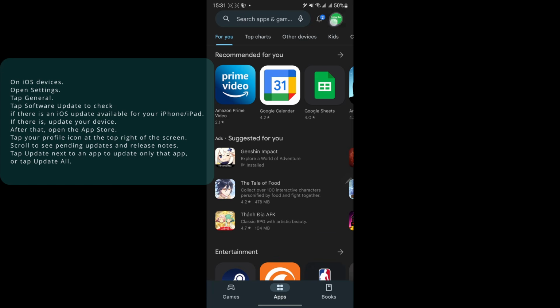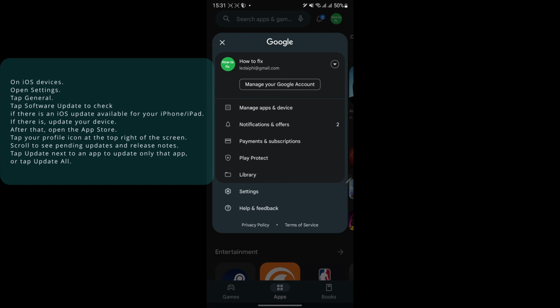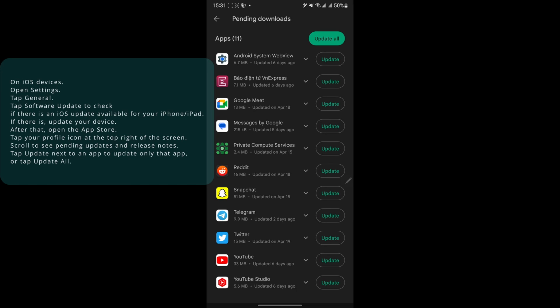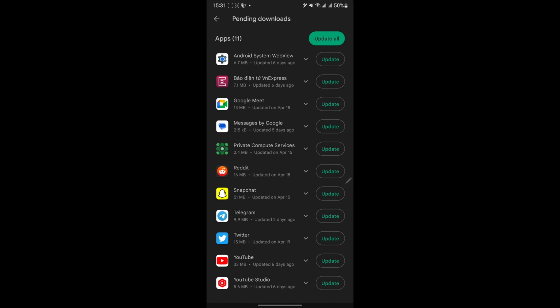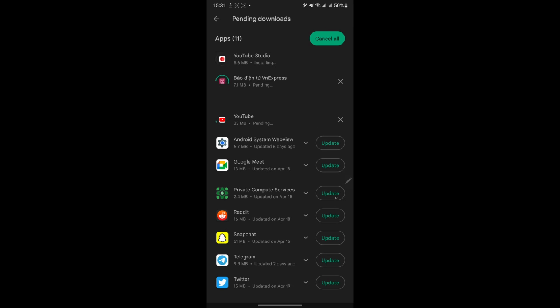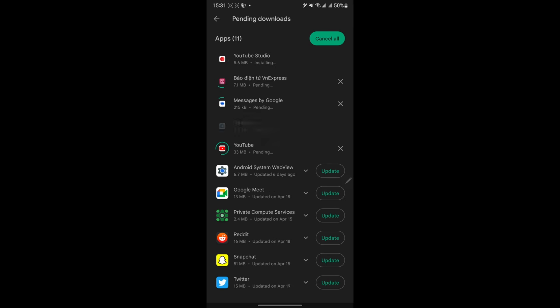At the top right, tap the profile icon. Tap Manage Apps and Device. Apps with an update available are labeled Update Available. Tap Update. Once done, relaunch Honkai: Star Rail and check if the global distribution error is resolved.